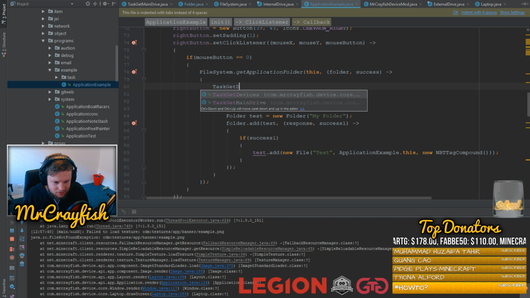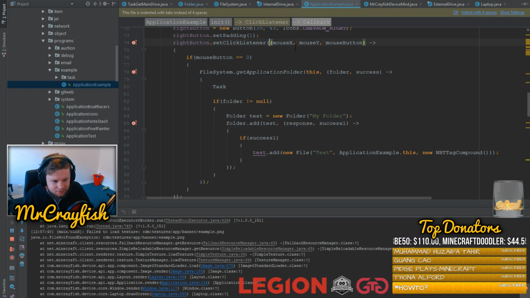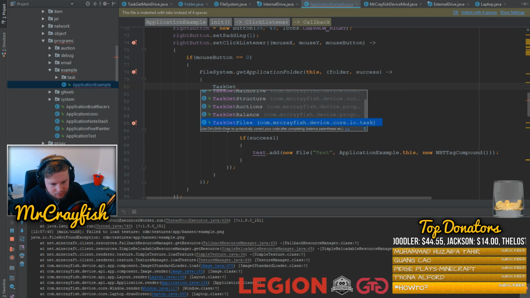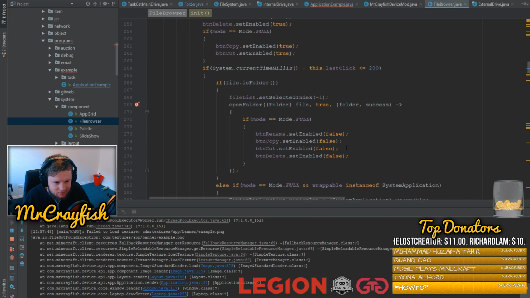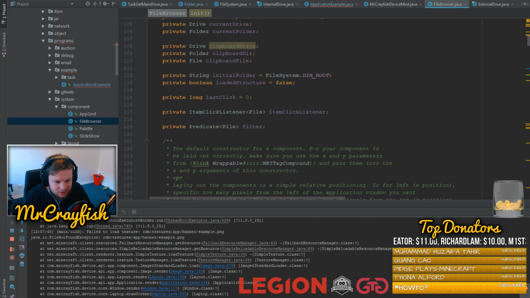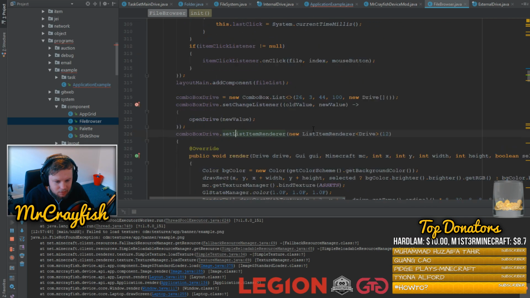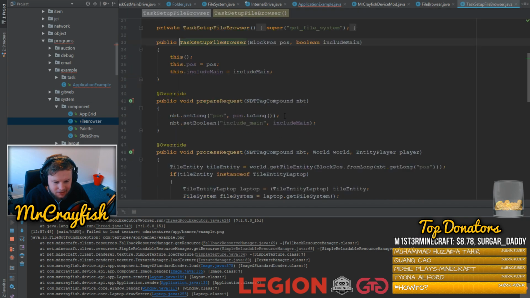Task get available. What is the task get? I don't think it's even really possible at the moment. It is possible, but it's very consuming. Set up file browser.